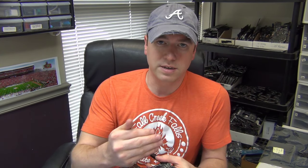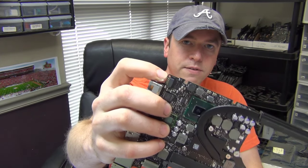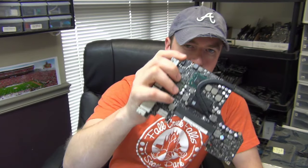The way you do that is by experimenting. Find yourself a scrap board, start with low temperatures, and work your way up until you figure out how much heat and air flow you need to remove a component. You don't want to start super hot because you could easily damage the board — the layers could separate, you could burn up the pads. Or say you're removing something that has plastic next to it, like a MagSafe connector — that's plastic and it will melt, so you have to know which temperatures to use around it.